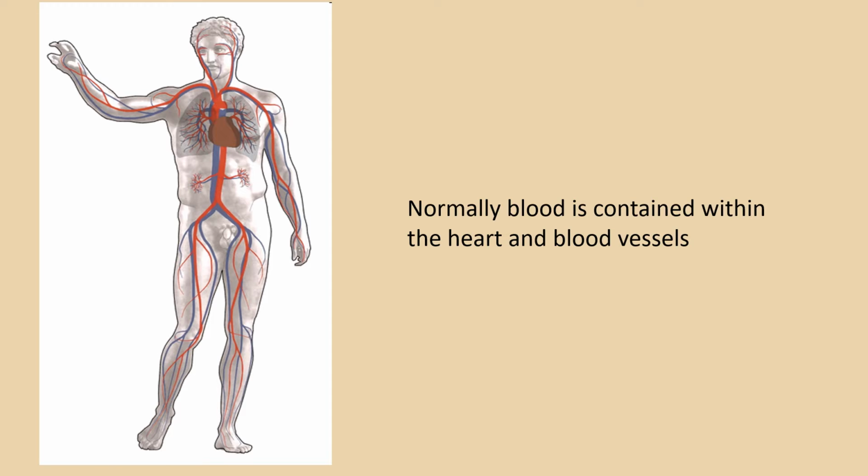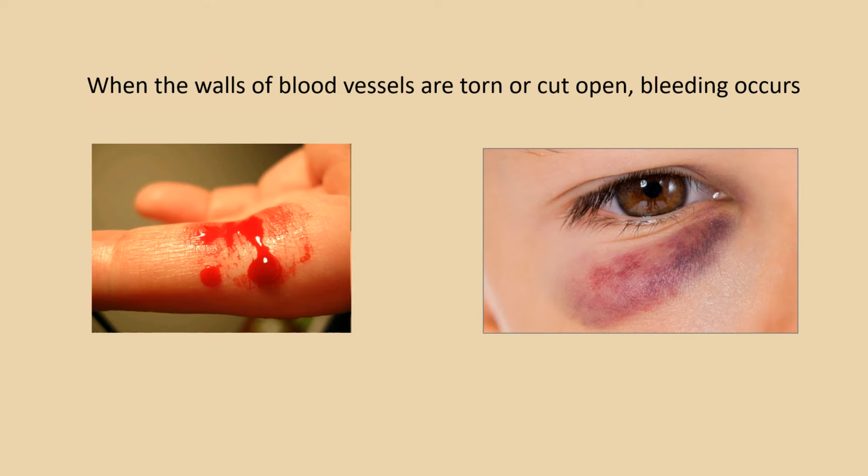Right, so again, normally all your blood is inside your cardiovascular system, but blood vessels break, and we've all bled, and that bleeding in this cut finger here, there are blood vessels in the dermis of your skin, and the epidermis and the dermis have been damaged somehow, and that blood is leaking out of blood vessels onto the surface of the skin. And on the right, that bruise, a bruise is bleeding that occurs under the skin. So it looks like the skin is intact here, and blood vessels deep to the skin have been damaged, and blood is leaking out, but it can't penetrate through the skin because the skin is intact. And that's what a bruise is.